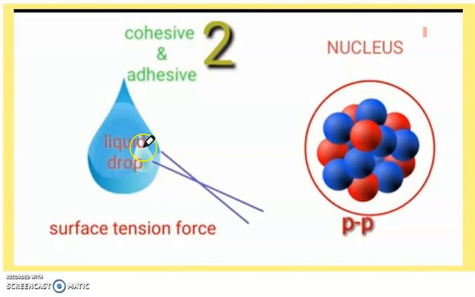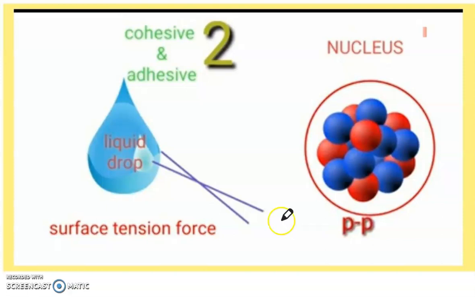The liquid drop model, as we always call it. And you can see we have cohesive and adhesive forces. The force of cohesion is nothing but the force of attraction between the molecules of the same substance. Later in this video, I will be talking about the force of attraction in the nucleus. Then I will explain what you can see here: this PP is like protons attracting each other, but we'll be talking about it later in this video. We want to show the similarities that exist between this liquid drop and the nucleus of an atom.